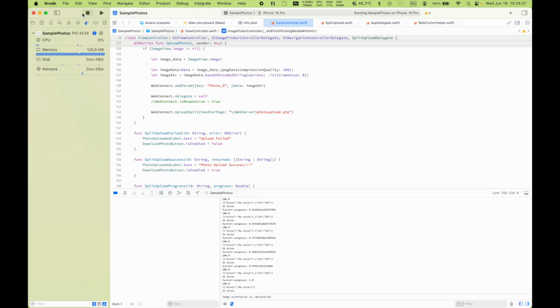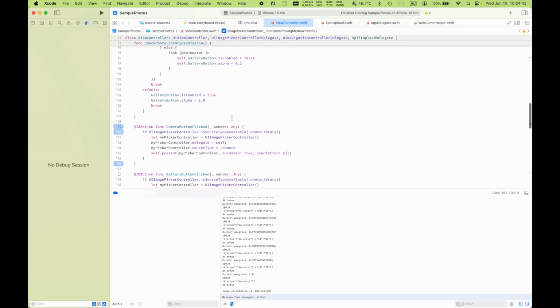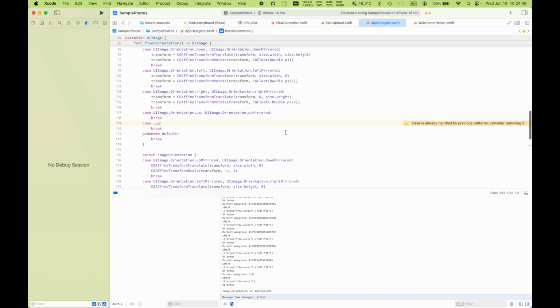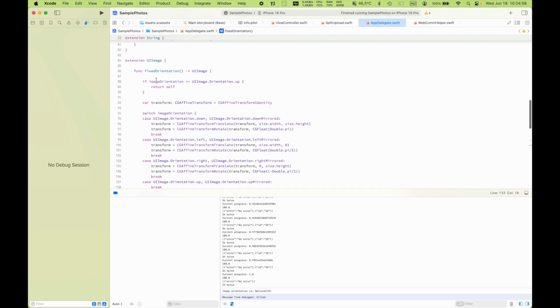So what I want to show here is how you can do this. Typically these kinds of things are done with an extension, so that's the easiest way to do it. So here we can make an extension to the UIImage object, and we can call it fixedOrientation.